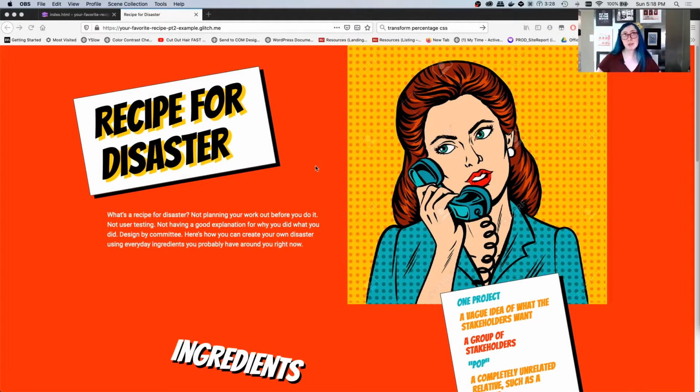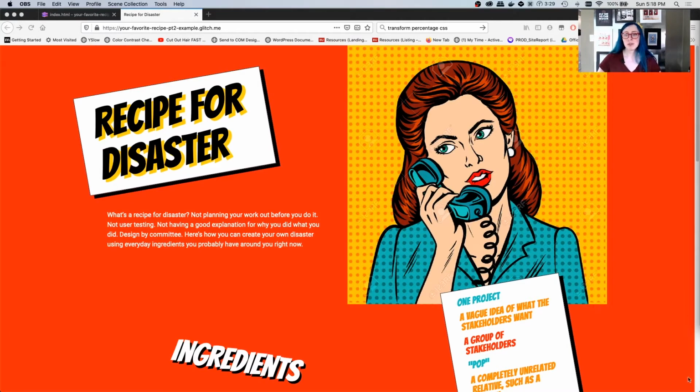Now, it's been about an hour and 20 minutes, so if you're planning on doing this assignment, make sure that you leave plenty of time for this responsive part. It takes me, as someone who knows what they're doing, about an hour and 20 minutes to get one full page to work responsively using this code. You're probably going to take at least triple to quadruple that time because you're learning right now. So expect to spend a good day or two on this, and think about that as you're planning stuff out. A couple of things I wanted to tell you about this assignment that you could look at just as you're doing your own Your Favorite Recipe assignments.